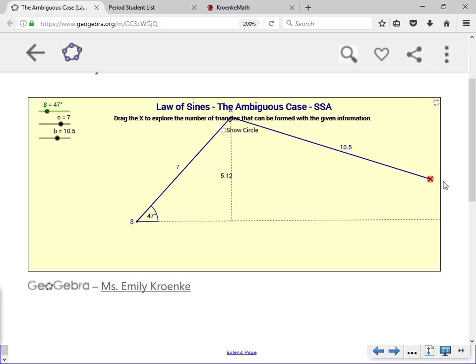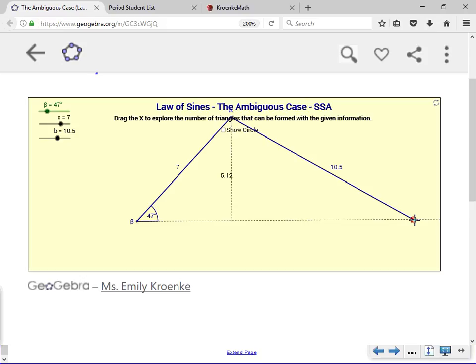My job is to construct a triangle. This dotted line right here is extending out towards infinity, sort of like a ray. What I need is this side that is fixed, 10.5, to meet that ray so that I would form a 47 degree angle with the side that is 7 and then this other side A. So I could put the endpoint right there, and where this red X is, that would be where angle C is. Do you agree that we have created a triangle with those two sides and that angle?